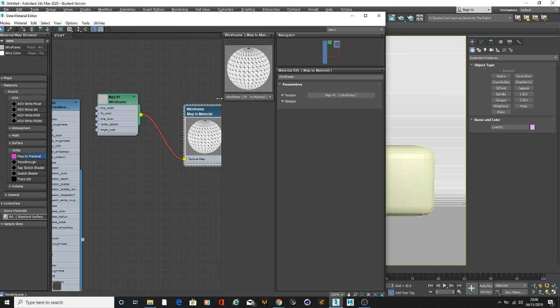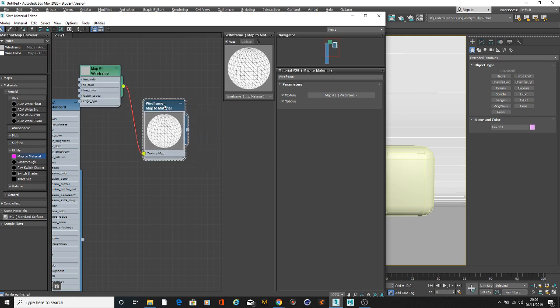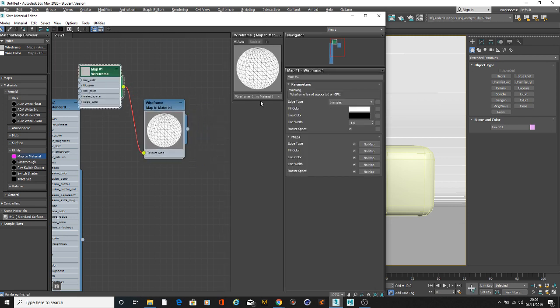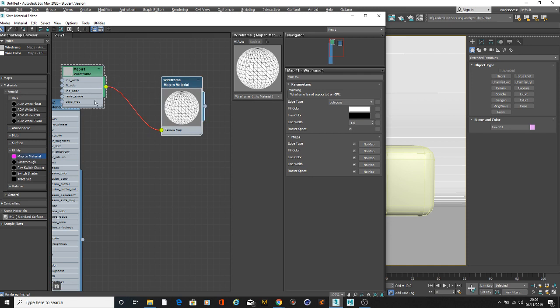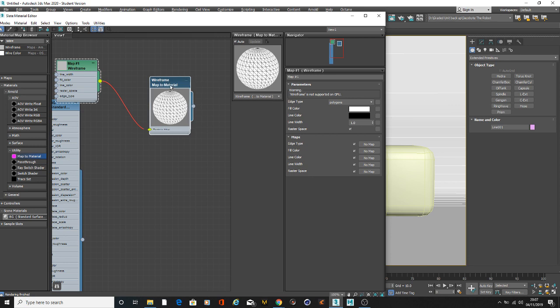Well, here's the thing guys, the problem right now is that if we change the edge type to polygons, it doesn't work. So this has been an issue with the wireframe node inside Arnold for 3ds Max. It has been a serious issue, like when you change to patches, or it only renders triangles. So I've tried everything, but I managed to come up with something that seems to be working, and I'm going to show you that.